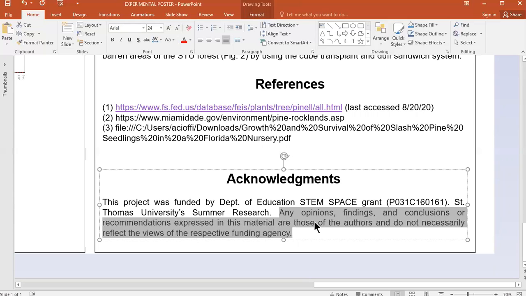And this is a standard line, as you can see, that is put for all scientific posters and all scientific research and presentations. The institutions that sponsor this research don't necessarily hold the same views or opinions or conclusions, right? So that's a standard disclaimer.